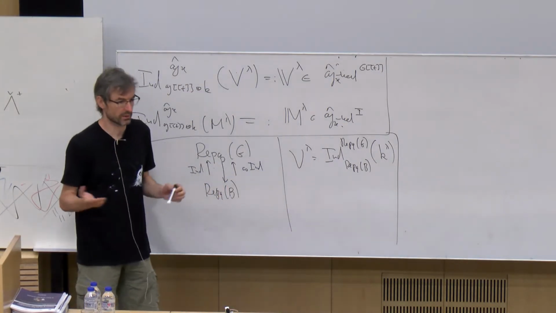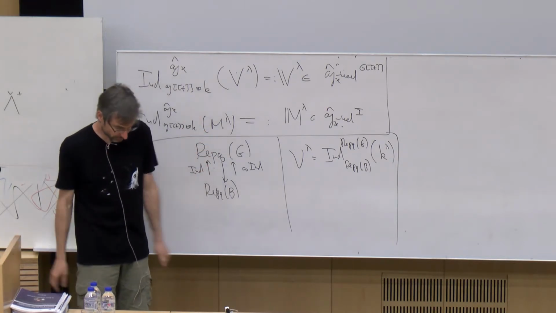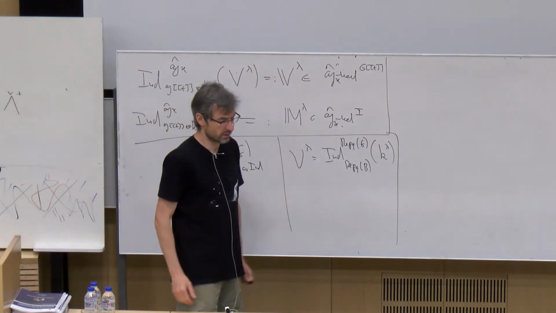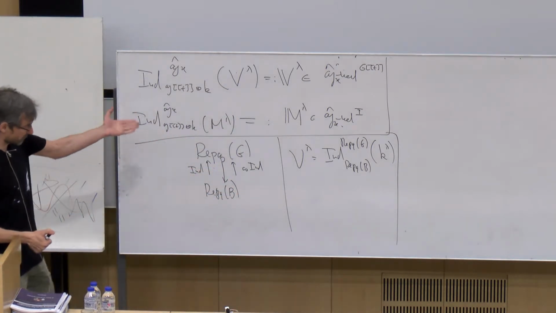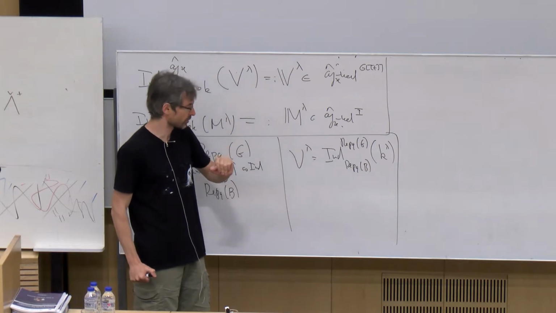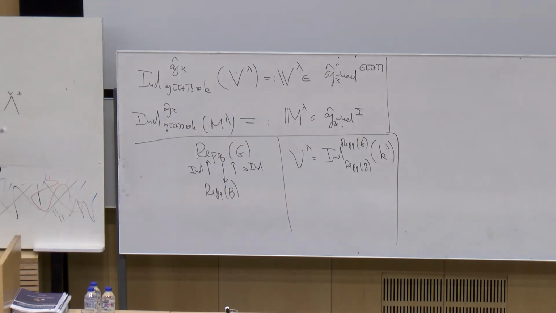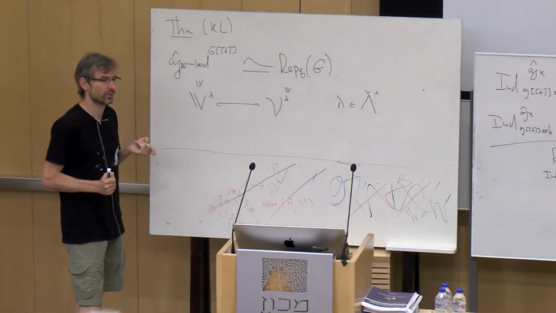Take O of lambda, for lambda not necessarily dominant, on the flag variety, take its derived global sections, and we know what you'll get. If lambda is anti-dominant, it will live in cohomological dimension equal to the dimension of the flag variety, and it will also be the irreducible module. So for the quantum group, when lambda is anti-dominant, I think you also know what you'll get. It'll be what's called the dual Weyl module. But you can ask this in general, and you can ask the following question. These Weyl modules for any lambda, what do they correspond to on the Kac-Moody side? So maybe I should ask George, is that known?